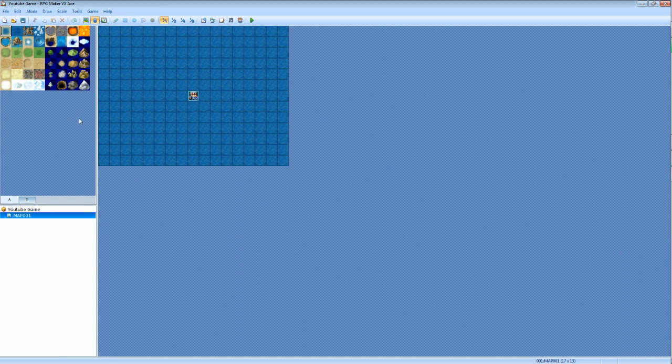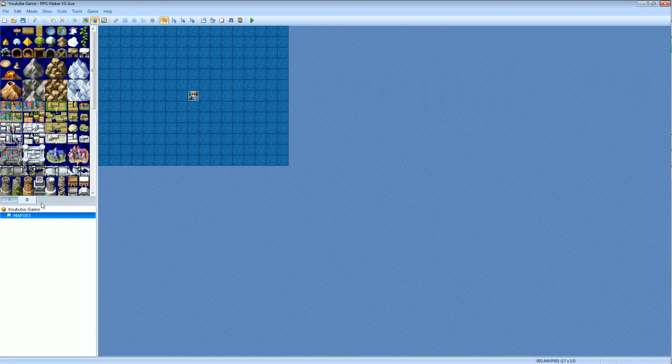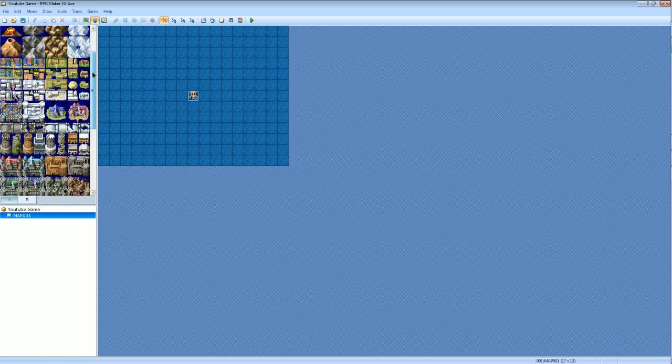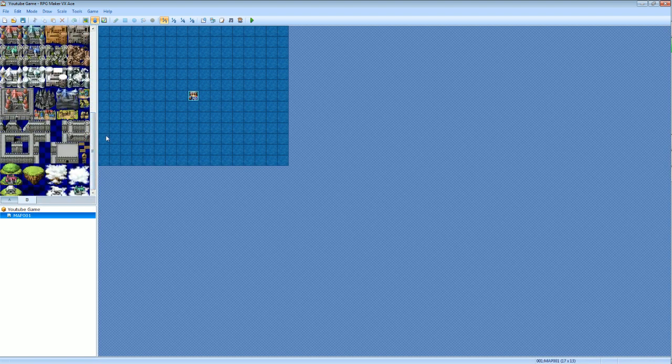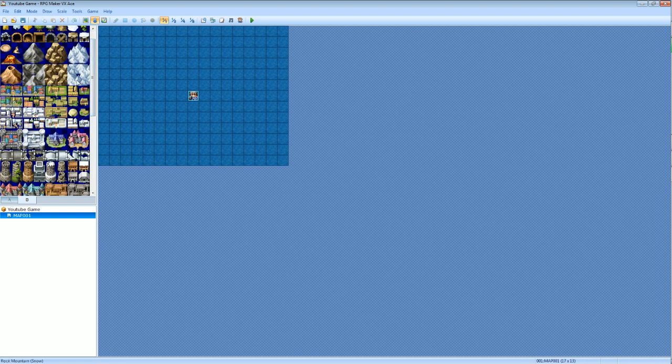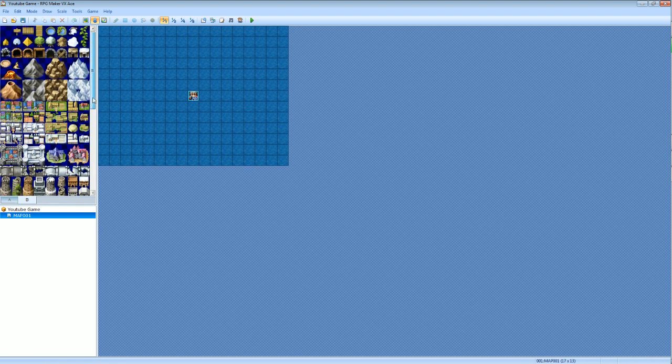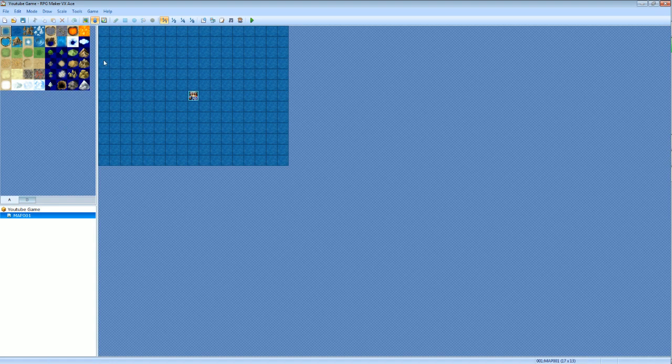Now, what you're going to see over here on the left-hand side is what we call tiles. You get multiple different tile sets. Depending on what tile set you're using, you get different items. This one is more of buildings, things like that, mountains, whereas this one is more of the terrain, which is basically your map right here.